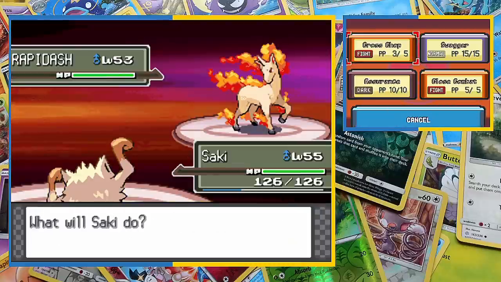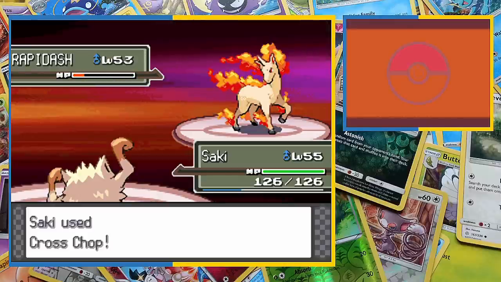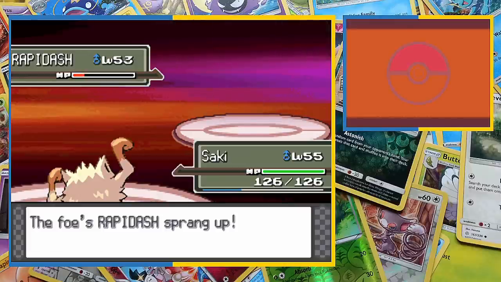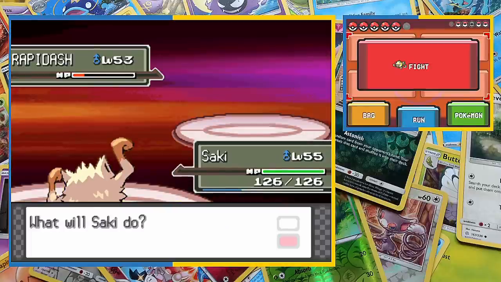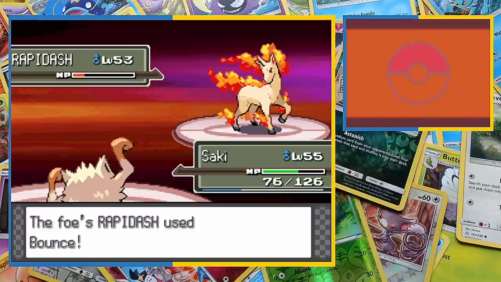Flint makes the change out to Rapidash, and at this point there's no real reason for us to make a switch. Saki's Cross Chop forces another Pokemon back, but Rapidash lives the hit and leaps into the air. We know a bounce is incoming, but we just have to accept our fate. Rapidash plummets to Earth, landing on top of Saki, knocking him out to tie things up.